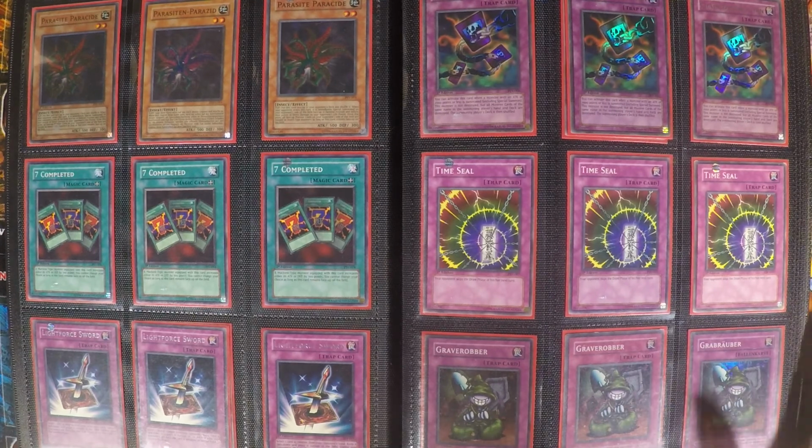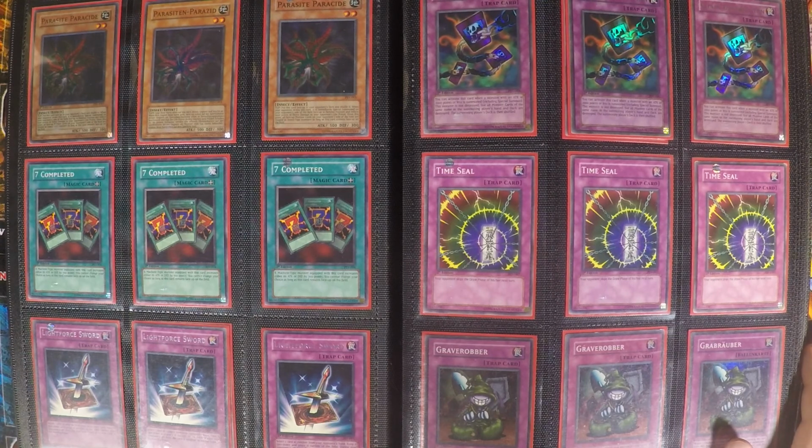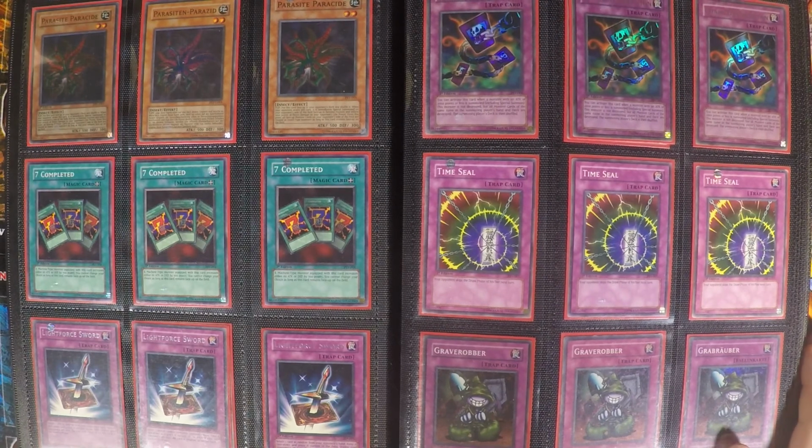Then we have the Light Force Sword. That was a card that YuGiOh used. I think it was against the Rare Hunter, so he cannot summon Exodia. He activated the sword, so 1 piece got removed from play for like 3 turns or something.